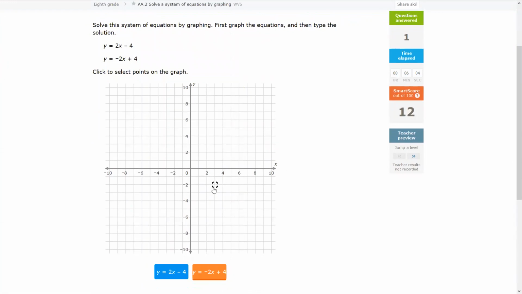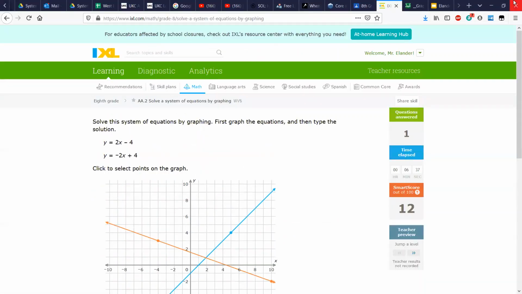Okay, and at the end, if you need more help on this, I can help you a little bit more. But I just kind of wanted to show you how that works. You graph your 2 lines, and instead of using graph paper, which is nice and fun, you can use this. You graph your 2 lines, and then wherever they intersect, you can notice where that is, and that'll be your solution. Okay, alrighty.